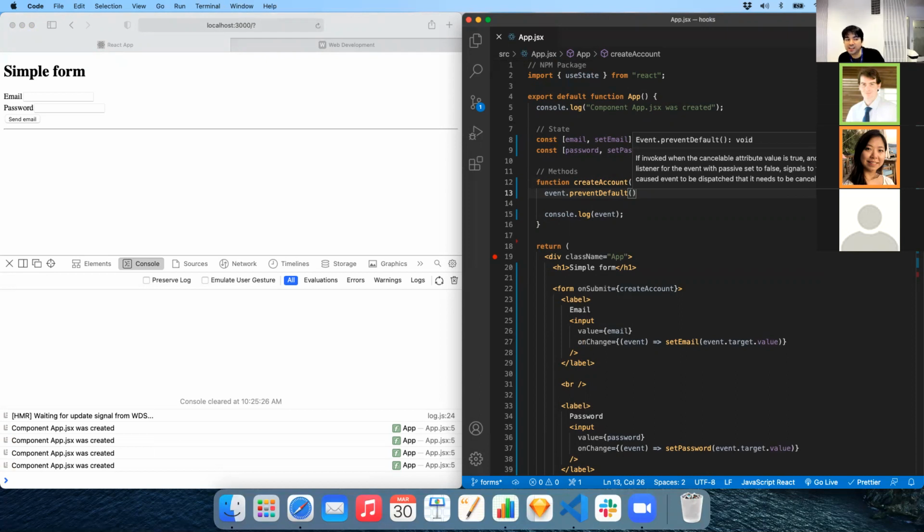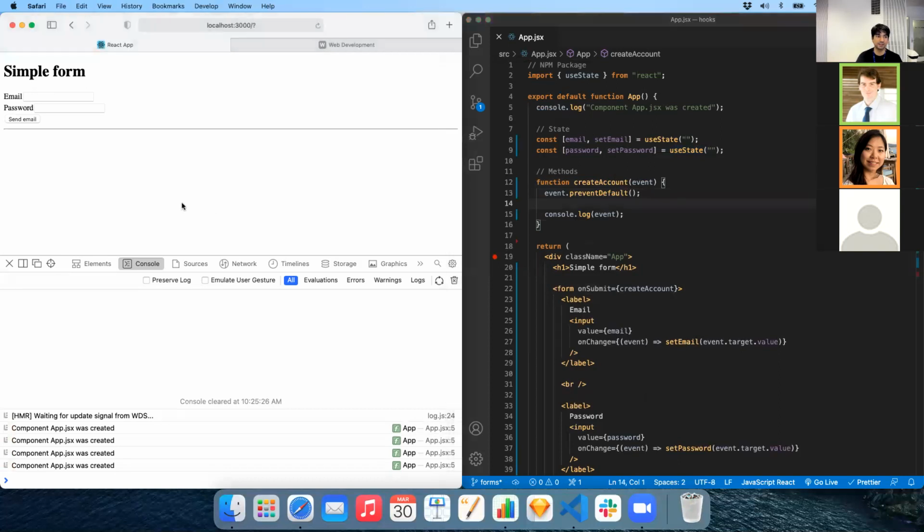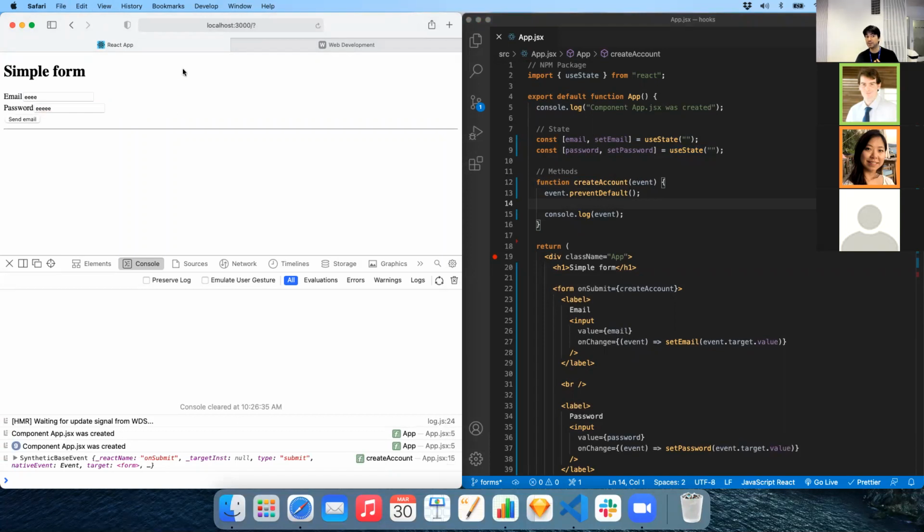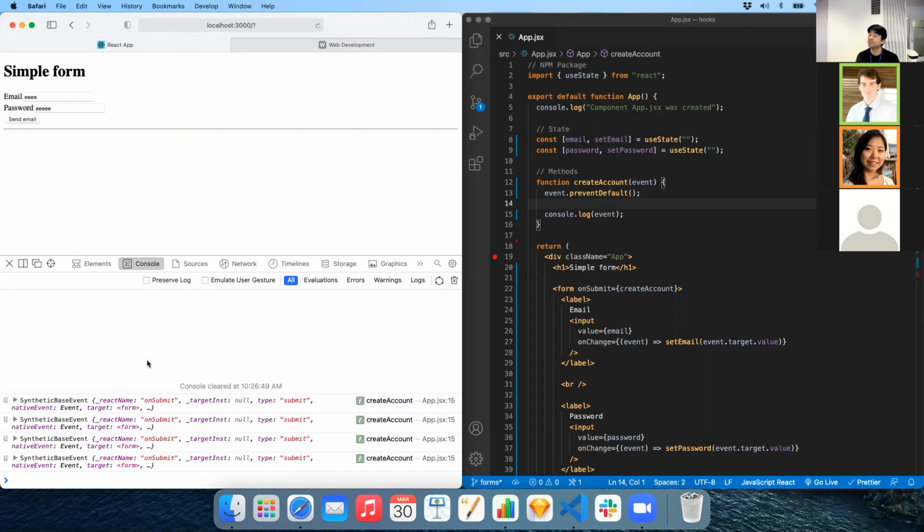So basically what it's trying to say is that it cancels the reload of the page. Now that the reload is canceled, I can do my console log event. Let's test it out and send email. And now the page doesn't reload. As you can see, I send the email, but my fields are not deleted. If I press send email again, it's working. Perfect. So now I can call my database from here without reloading the page. That's why we connect the form, because we need to prevent this old behavior.